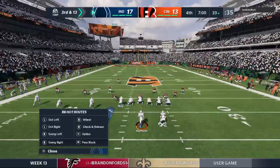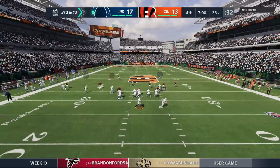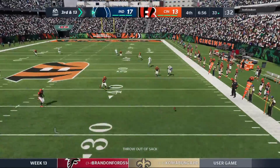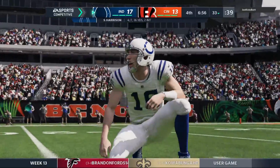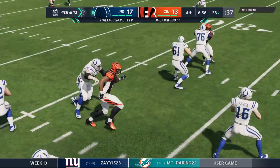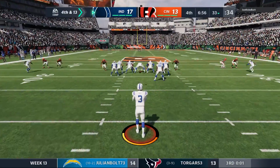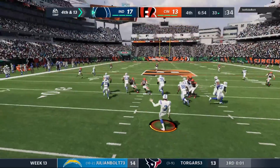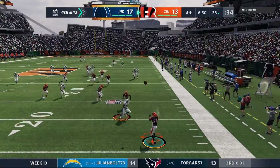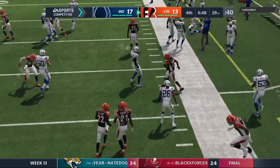Back now in Cincinnati. It's the Colts. They've got control of the football. They also have the lead as we start the 4th. And he takes a shot on the release as this will be incomplete. Critical play in this football game because if they pick up the first there, that clock keeps rolling. Has to be a little frustrating for them because they know that if they pick up a first down there and continue to eat away at the clock, really increases their chances of closing this one out. Now they're likely going to have to give the football up and sweat it out on the sideline.